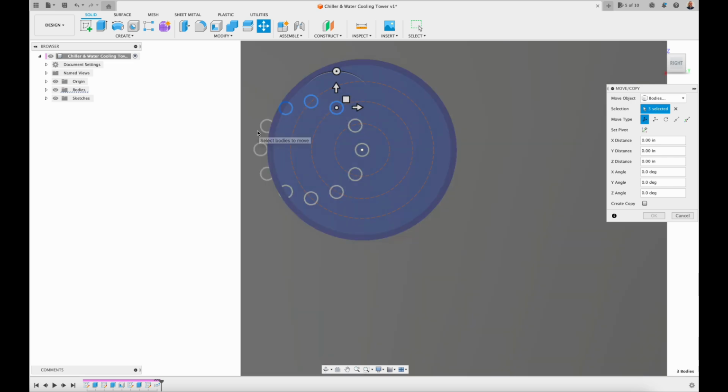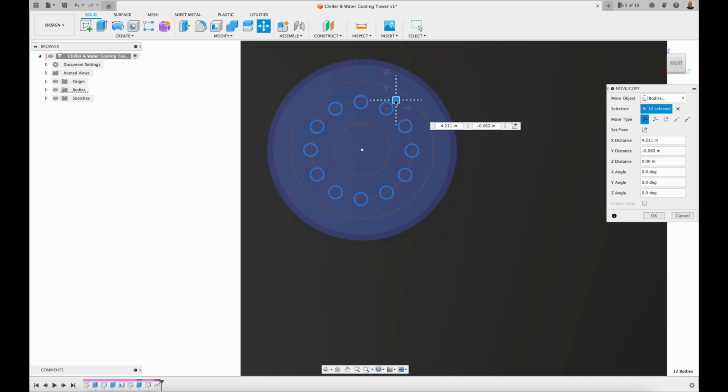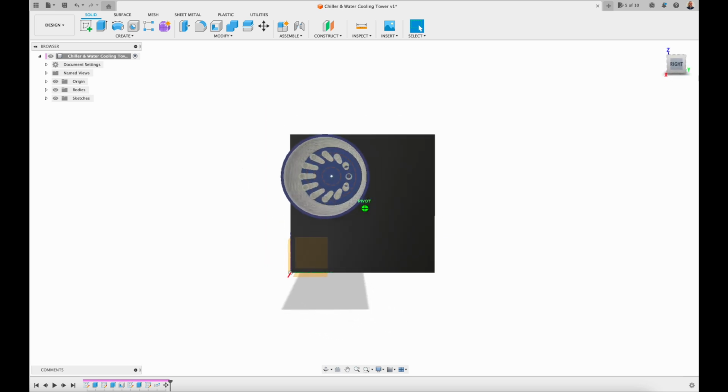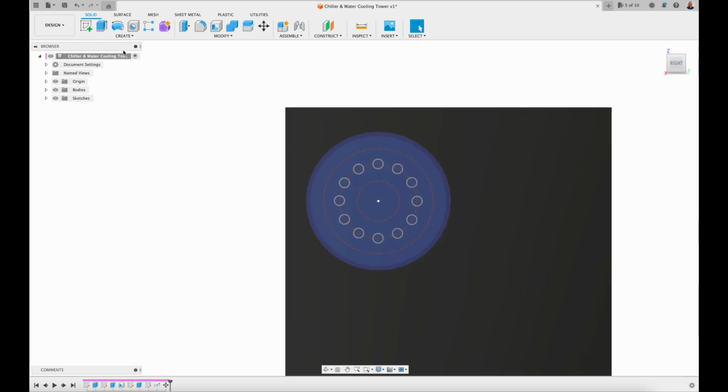And I'm going to copy or move all of these tubes to exactly where I want them to be, because they're obviously not where they're supposed to be. So I select all of them. You know they're all selected because they're all highlighted in blue. And I simply move them where I want them. And release the mouse once I'm happy with their position. And say OK. Now we move our view cube, and now you see we have all of our tubes in that first circular row of tubes anyway.